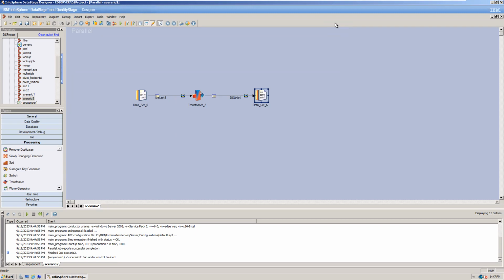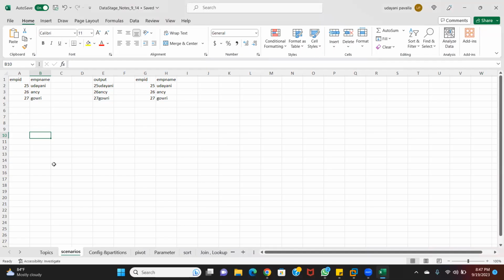Add one sheet, Udayini, in that Excel file. Name it as dataset.